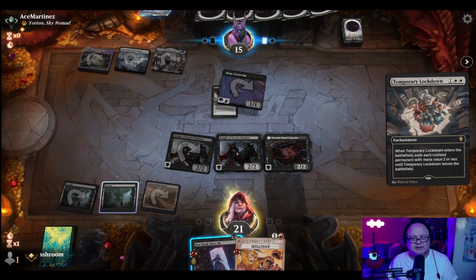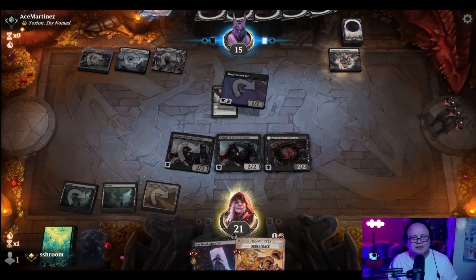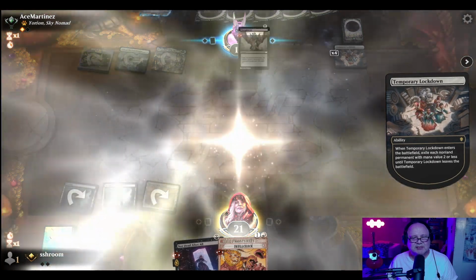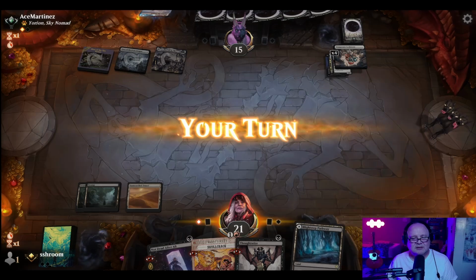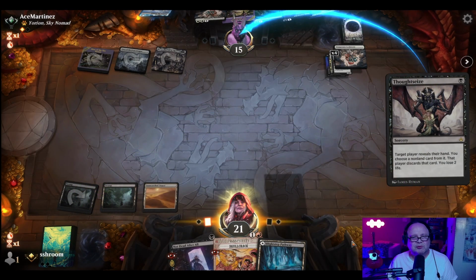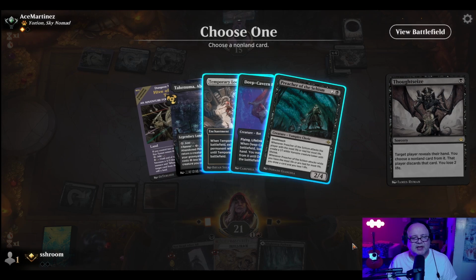Temporary Lockdown is like the best card against us. Okay. Yep, that is actually the best card against us. I thought about maybe putting in Feed the Swarm in our sideboard just for that card. They have another one too.